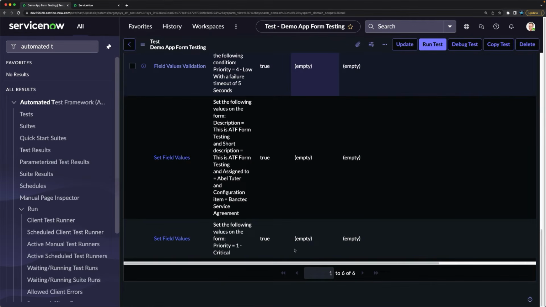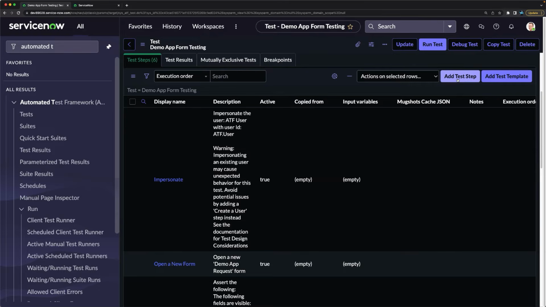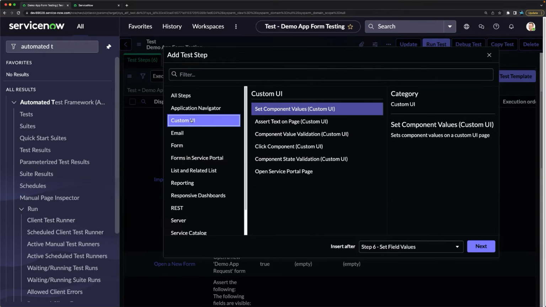But now, how can I click on that element? For that, we have a test step. I will show you. I will click on this add test step. Now you cannot do this via this form, because it is not a UI action or model. It can be a model button. Yes, that option is also kind of possible. But let's say I'm using it via a UI page. I want to validate the text as well, and I want to click on that OK button as well. For that, I can go to custom UI.